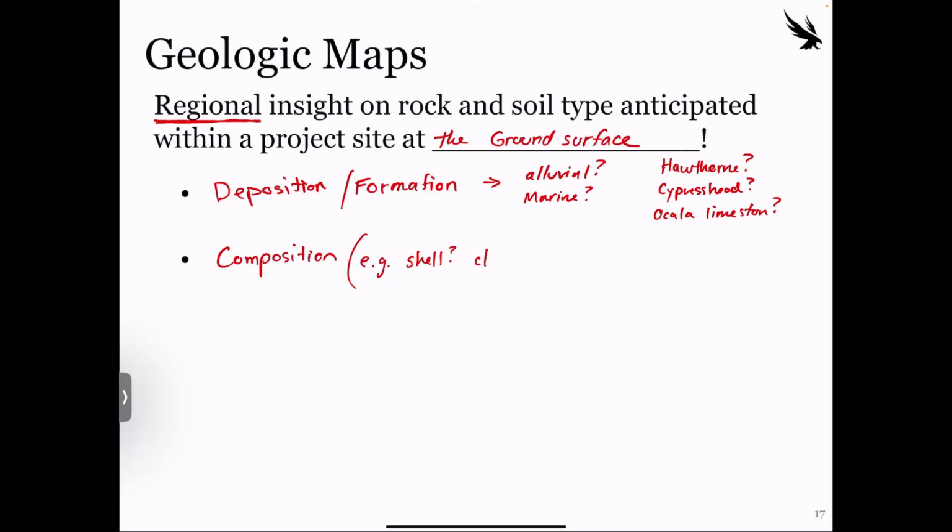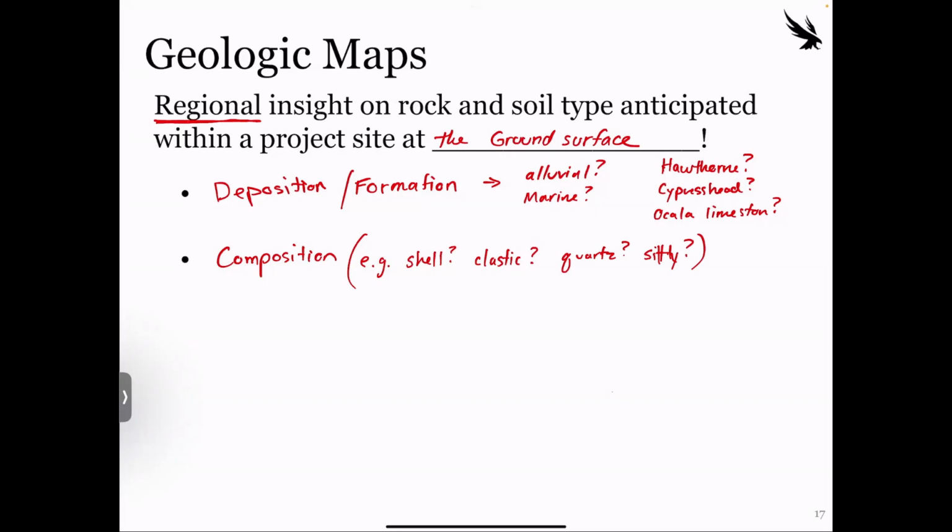Is it this fun word called clastic, which means it's a carbonate material that might be very vulnerable to acid rain or something? Is it heavy on quartz? Is it silty? So composition like that, what is it made out of? Does it have a lot of pebbles, that kind of thing?